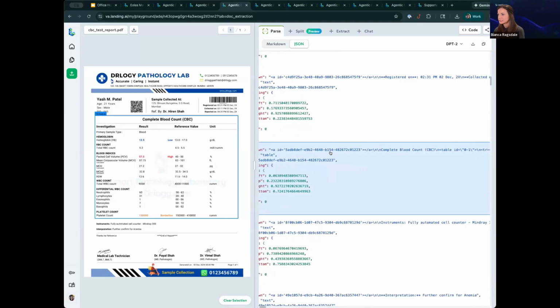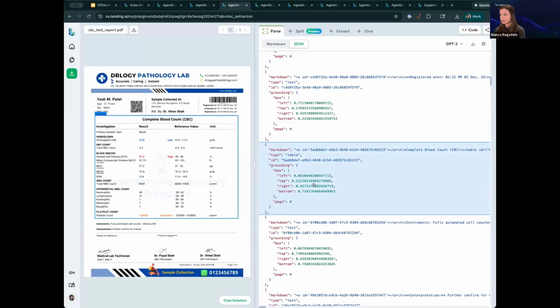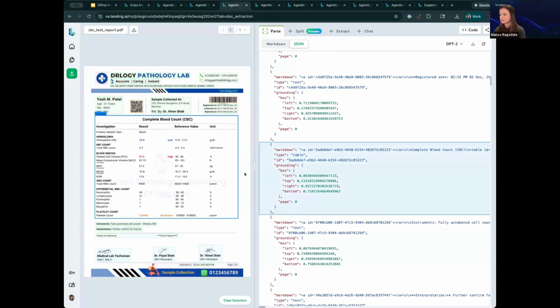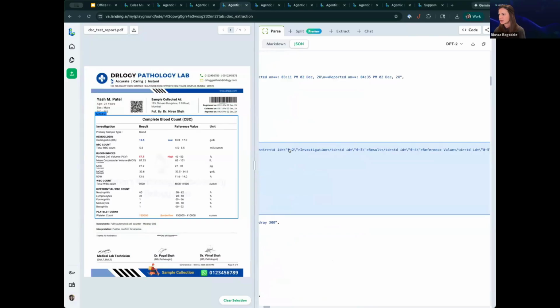It has a unique ID. We have the literal bounding box coordinates, so you know where in the document this came from. We see that it's on the first page, and all of our responses are page 0 indexed. But yeah, you can get the table ID, and then you can actually see the actual cell number from that table of where this little bit of information is.